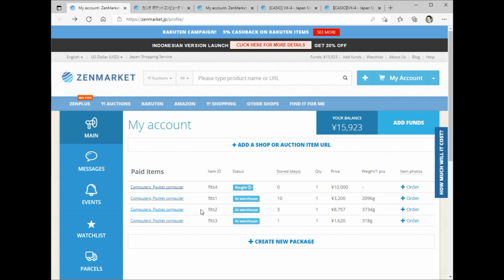Now, one other little issue is as stuff is arriving at their warehouse, they're showing you the weight. The PC 1500, the 1500-01, weighed quite a bit more than I was guessing, so there must be more accessories with it. It's hitting close to 4 kilograms, so we have, let's say, a little over 6 kilograms there already. So another small computer, this guy here, will add to that. So we might wind up with about a 10 kilogram package, which is going to be $90-ish to ship. So that shipping sure crept up there.